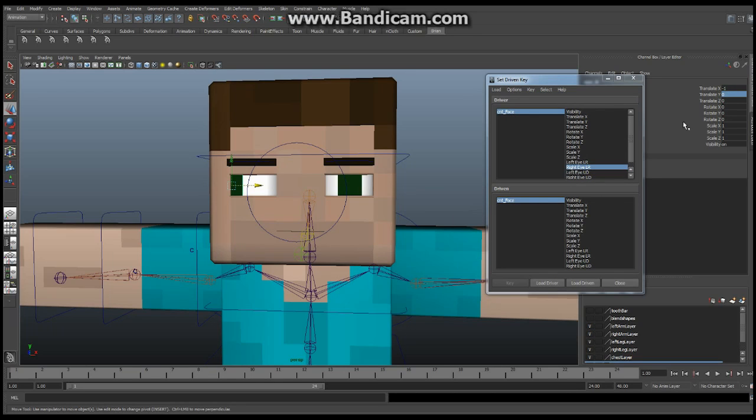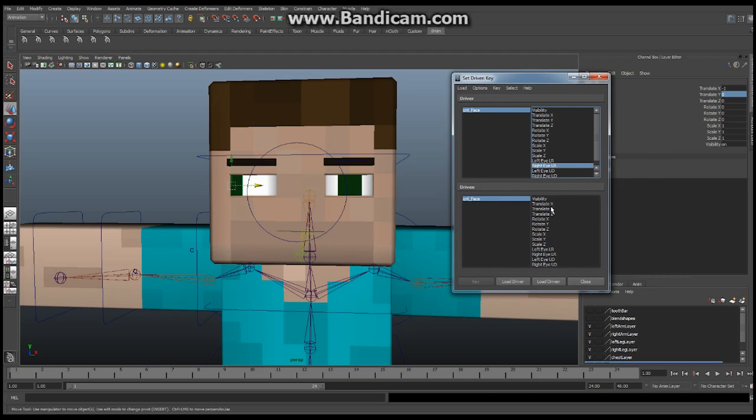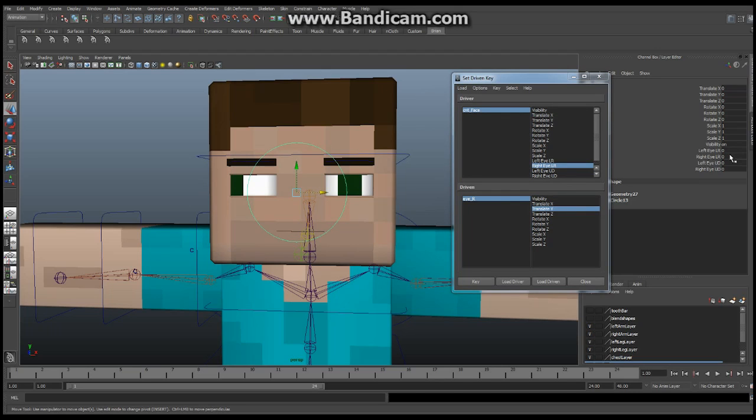That's fine. I'm only going to actually be working with the translate X. Oops! With this eye selected, the eye is still selected. Make sure you load the driven. I didn't have that loaded. Control face for the driver, right eye for the driven. And I'm going to go into here and select the translate X right there. Translate X is being controlled. Next, I'm going to select this control here. And I think that for the right eye, that is going to be the positive direction. So I'm going to make this into 1.